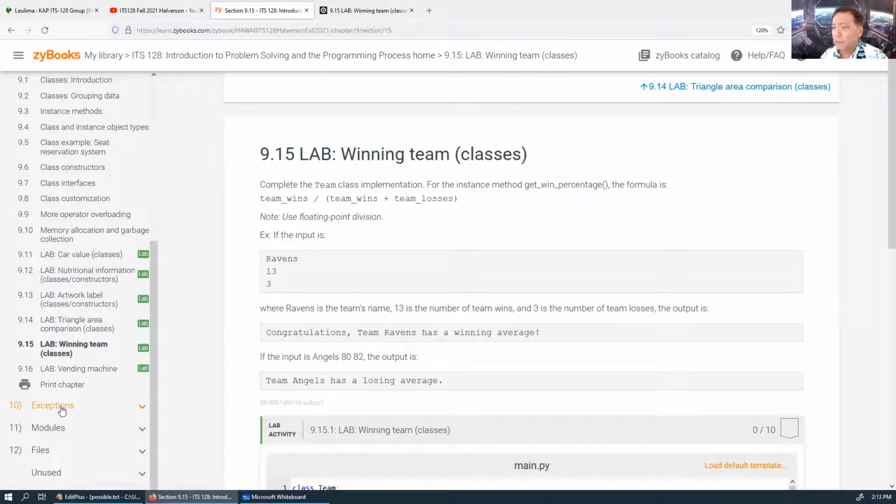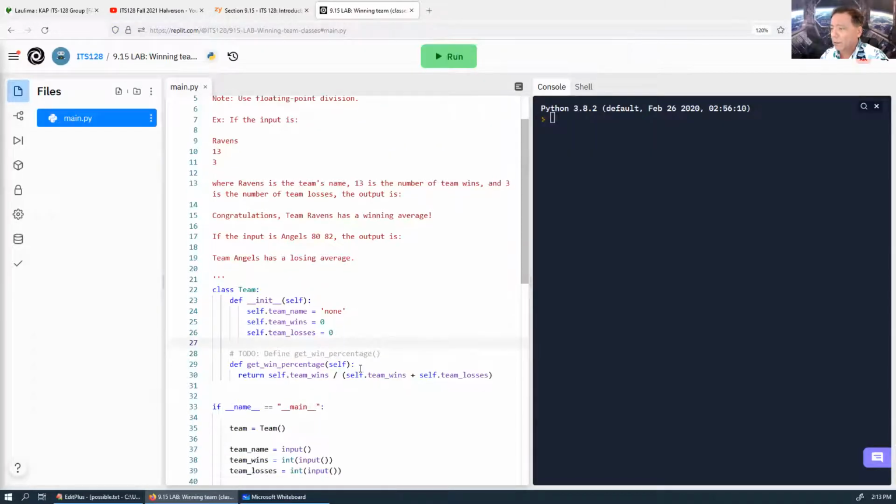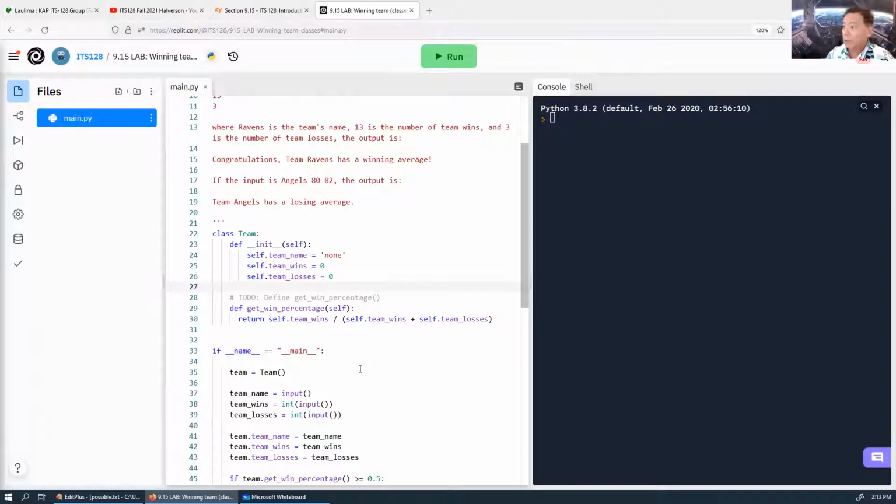Exceptions are in chapter 10. We have a divide by 0 exception possibly happening here, but I guess we're not going to worry about it. See, if the team wins is 0 and the team losses is 0, this is going to be 0. And you can't divide by 0. I don't care what the denominator is. The numerator can't be 0. In fact, let's test it.